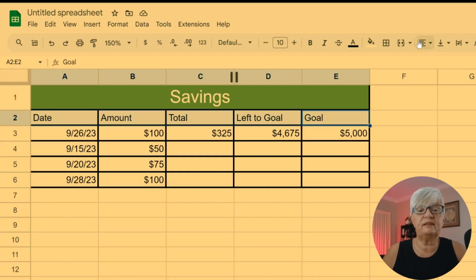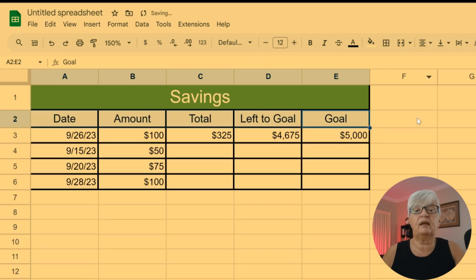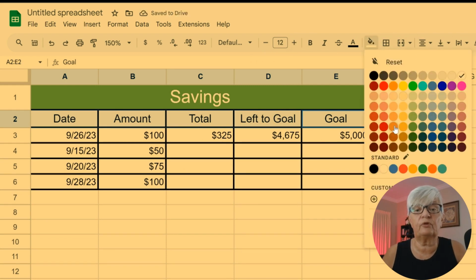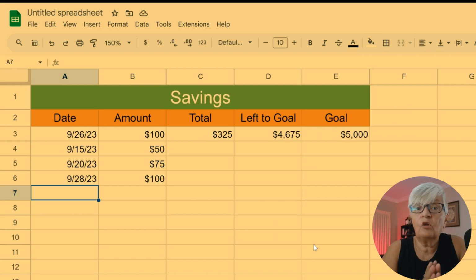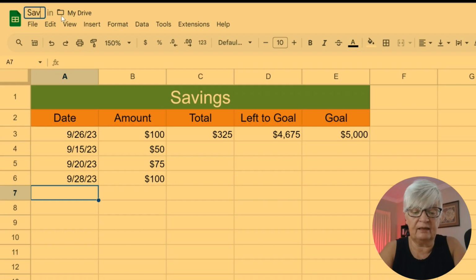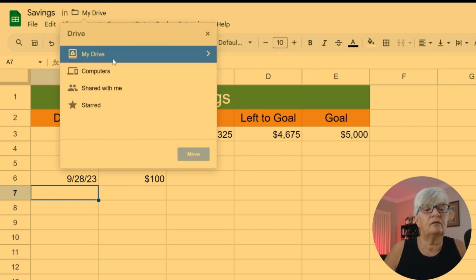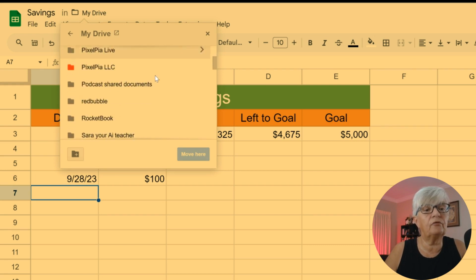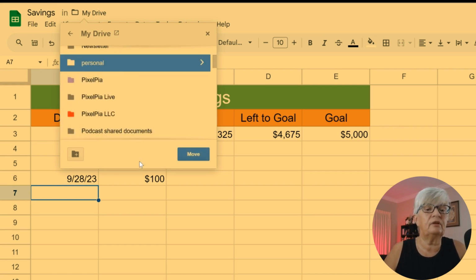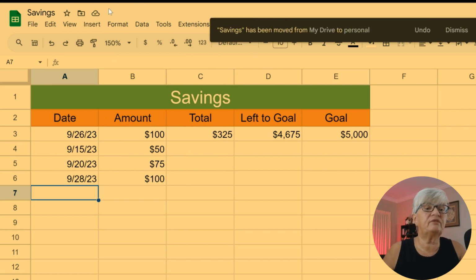Let's change these to be centered as well and maybe a little bit bigger, and set a background color for all of those. Like all documents in the Google Workspace platform, we have to go up and name them: savings. They are saved in my Drive, so I know I have a folder that is personal, and that's where I'm going to move this to. So now it can be found in my folder on my Drive under personal.